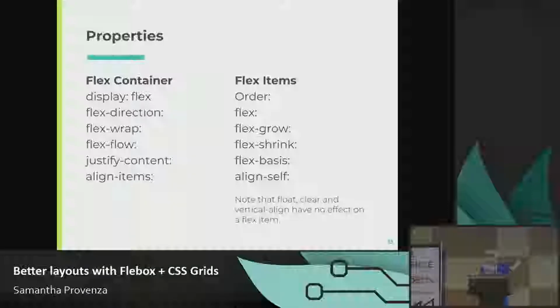One way to break this down is that we have a bunch of properties that only work on the container, and a bunch of properties that only work on the flex items. With the container level, you can define the direction that the elements are going to move in. You can define how the content's actually going to wrap. And you can also deal with the flow as the shorthand version. But with justify content and align items, that's how you're going to distribute those elements across the axes. One's for the main axis and one's for the cross axis.